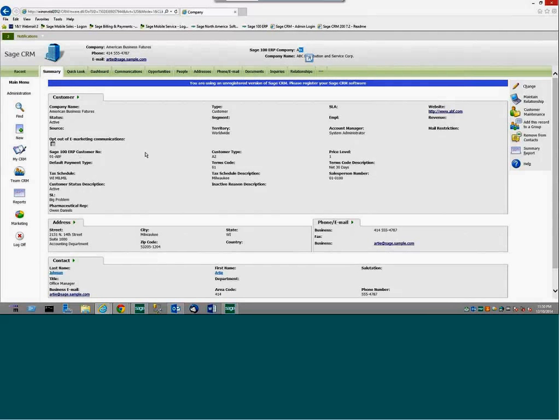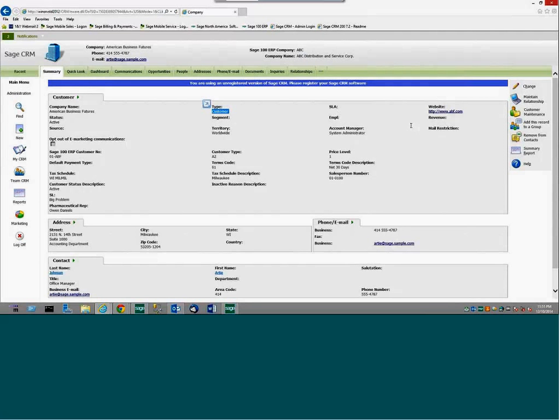As I look towards the customer profile, I have different fields here that tell me information about the type of customer or the type of account that this is. This could be a prospect, it could be a customer, or if I was in construction, maybe an architect. Just the business relationship that the company has with your organization.